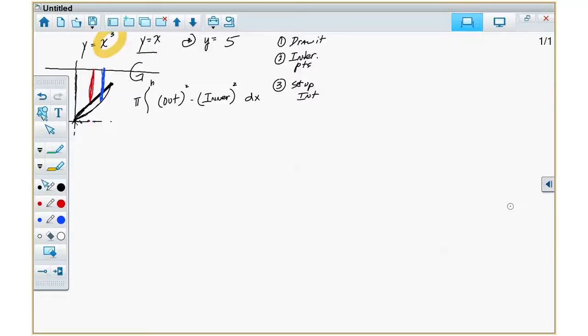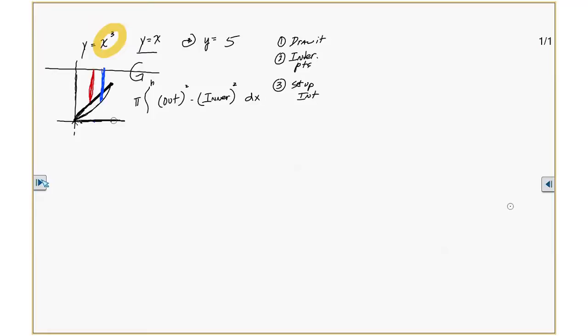Now, from here to here is how many units? 5 units, right? So are we going to add to the 5 or subtract from the 5? We're going to subtract from the 5. That's the biggest thing I want you to see, because when you're setting up these problems and you have an elongated revolution, which means not the x-axis, but y is equal to 2, y is equal to -2, you have to visualize so you know whether you're adding or you're subtracting.